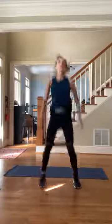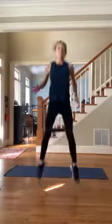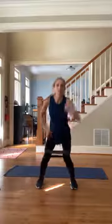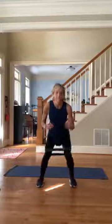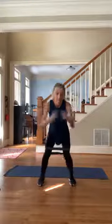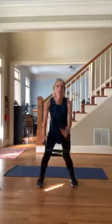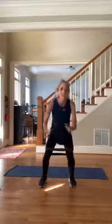Good. When you do this, make sure that your big toe is staying anchored to the floor, so that when you press out, you're really using your thighs and not your knees to do the pressing, okay? The pressure comes right from your hips. Three more, two more, bear plank to jack, plank jack.